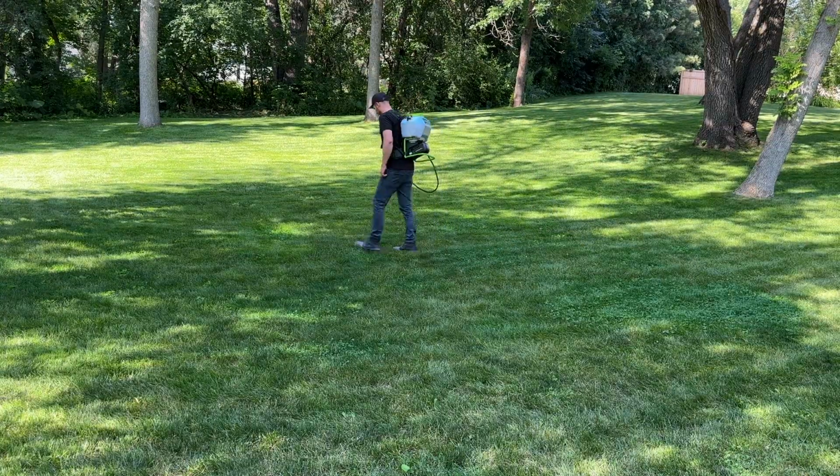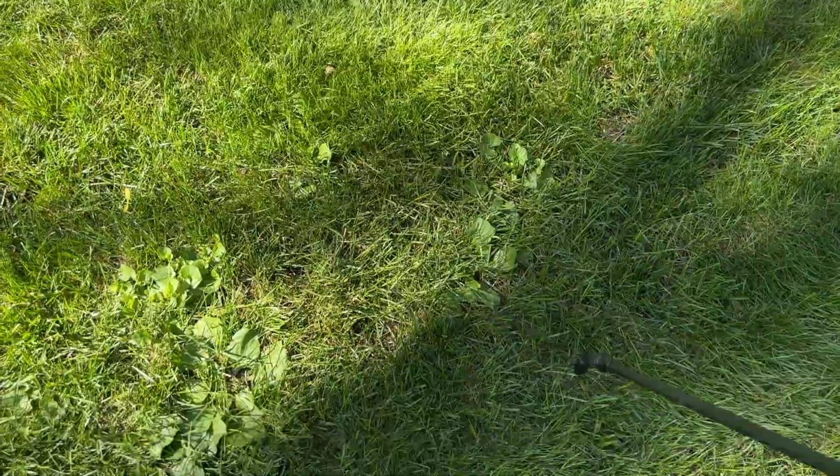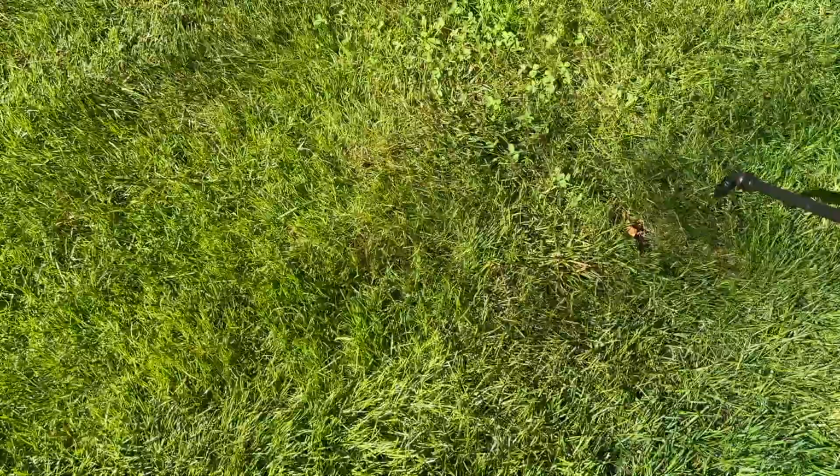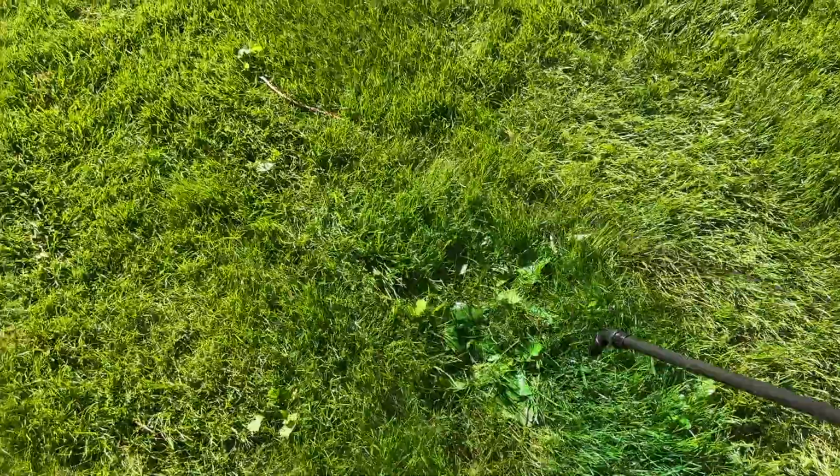You can see me working my way around the yard, spot spraying the weeds, and I always prefer a spot spray instead of a full blanket spray. Less product is needed for spot spraying, and that's going to save me money. You can also see how easy it is to tell where I've sprayed because of the blue marker dye.